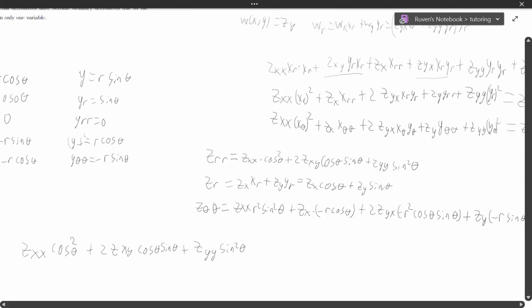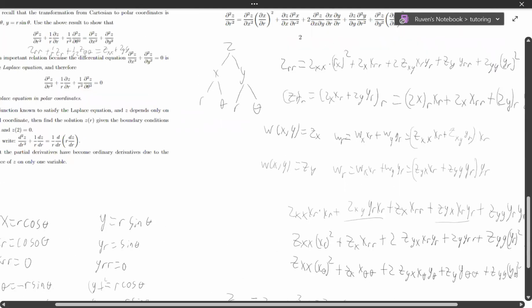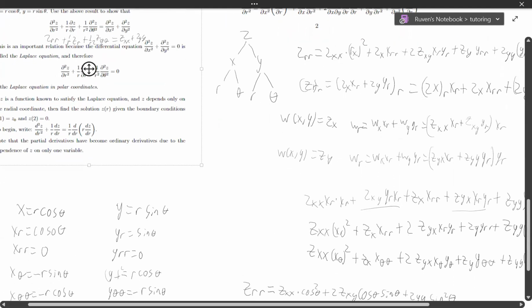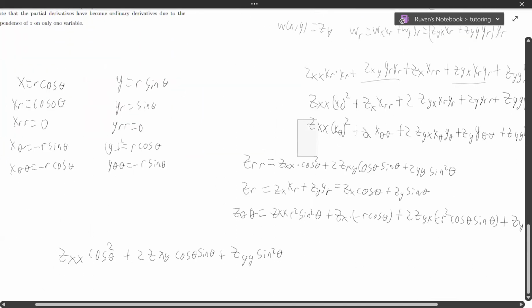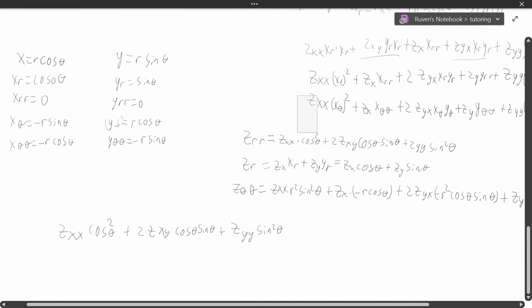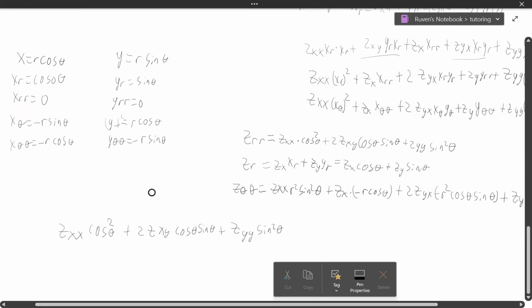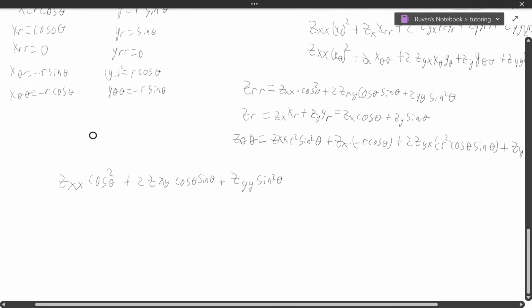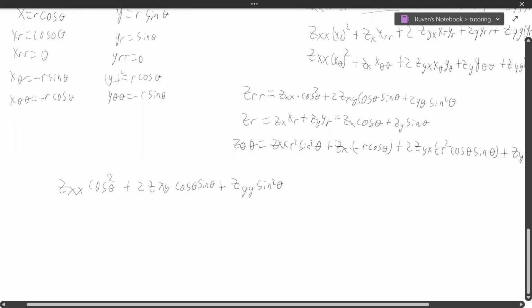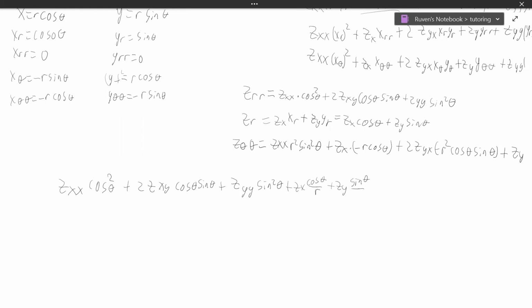Okay, z_r. Now, z_r, what's important to notice is that all of the terms in there are divided by r, because we're at 1 over r. So instead of rewriting it a couple of times, I'm just going to start dividing everything by r right away. So just keep that in mind when you're seeing this: this z_r, I'm just dividing by r. So it's going to be plus z_x cosine theta over r plus z_y sine theta over r. Perfect.